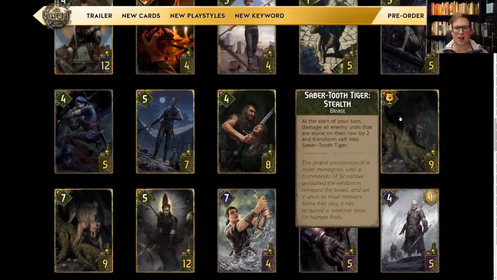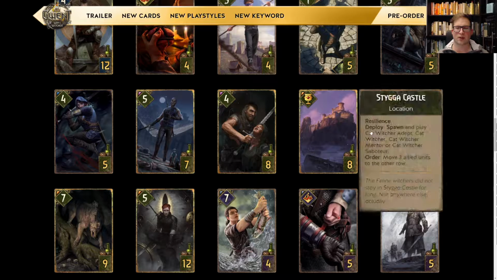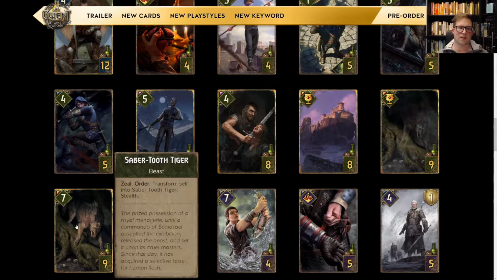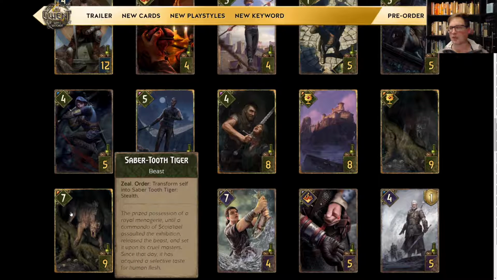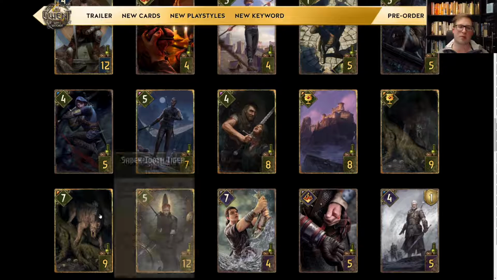Saber-Tooth Tiger Stealth: at the start of your turn, damage all enemy units that are alone on their row by 2. And transform himself into Saber-Tooth Tiger. Saber-Tooth Tiger has Zeal. Order: transform into Saber-Tooth Tiger Stealth. So you can kind of go back and forth between these two. Notably, it is a transform, so if this gets damaged, you're just going to go wonk, wonk, and come back at 7 points. If he gets boosted, you're going to go wonk, wonk, come back at 7 points. So don't boost this.